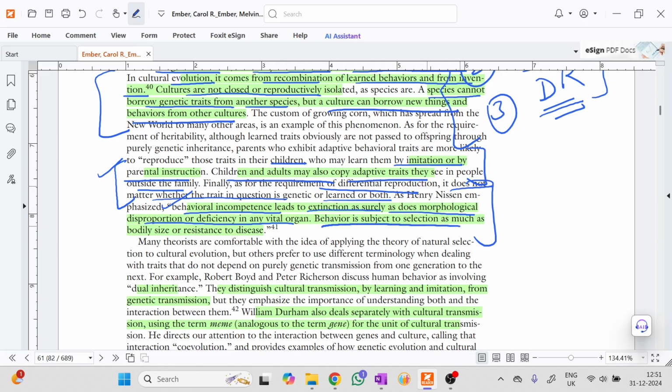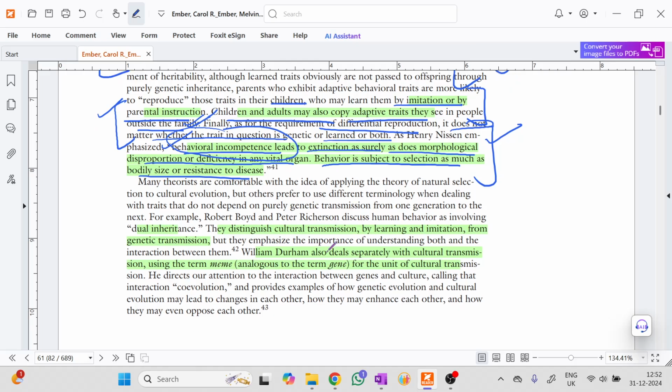And the same thing applies to cultural elements of behavior as well. If your behavior is incompetent, if you behave in such a way that it is not culturally adapted, if all the cultural traits that you hold in your arsenal do not fit the nature or the environment in which you live, then certainly they will act against you.